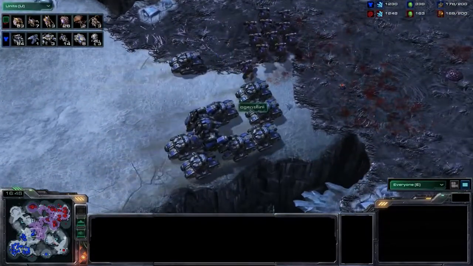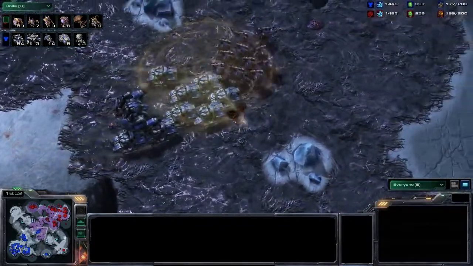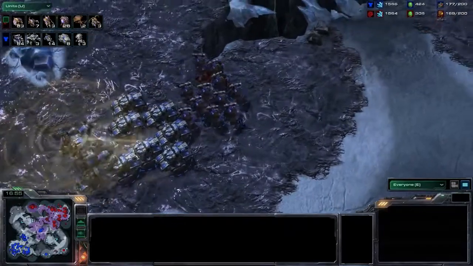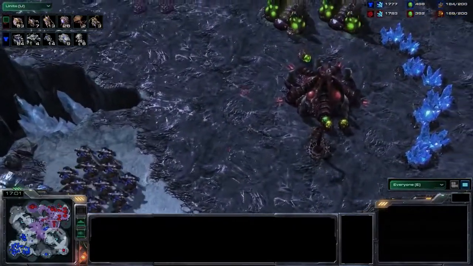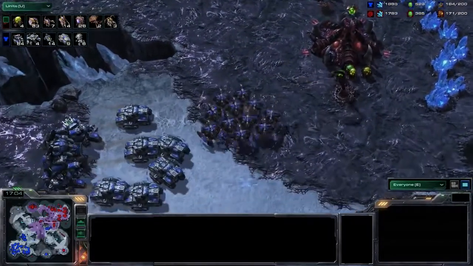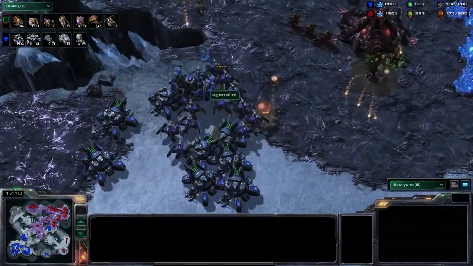Oh, yes, that is the carnage that Widow Mines can be. As you can see, as long as they're able to get out there and burrow and attach to a target, the reward can be wonderful. And now we see the slow-moving mech army, the Battle Mode Hellions with their 45 extra life and their huge radius of damage. Now moving forward with the siege tanks.